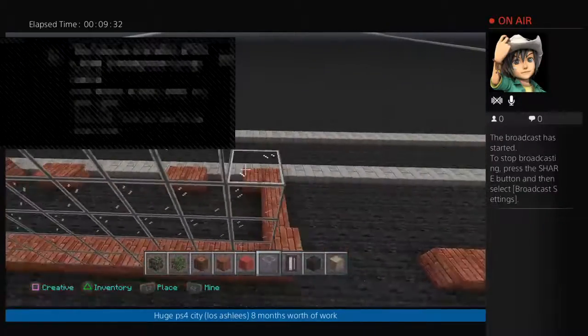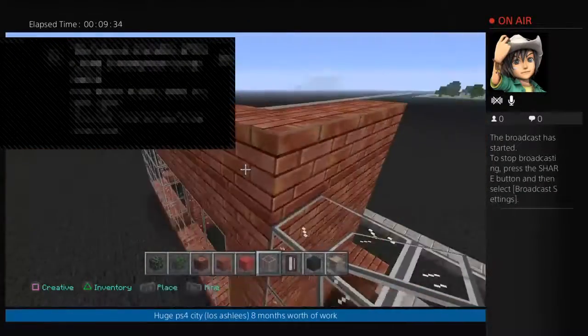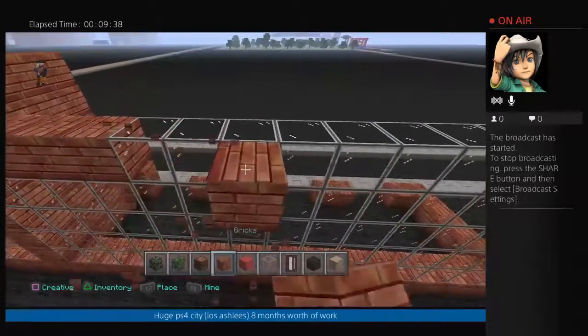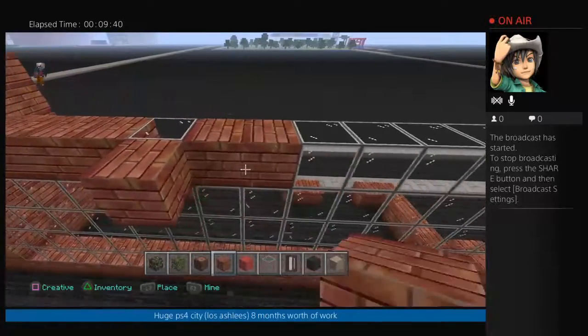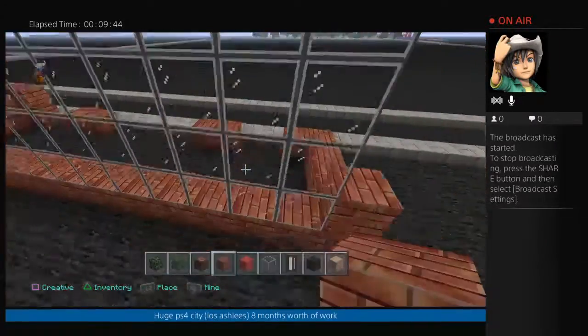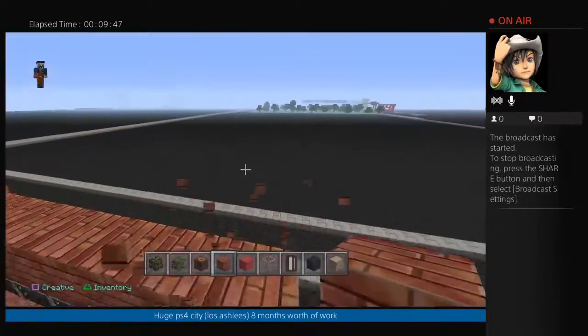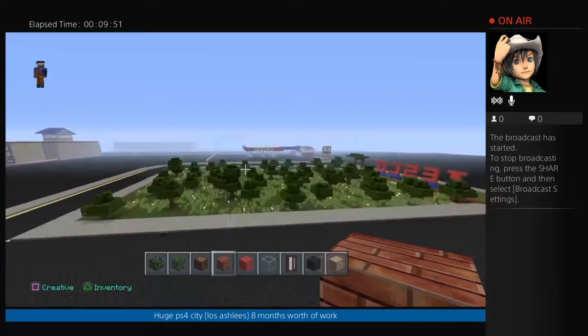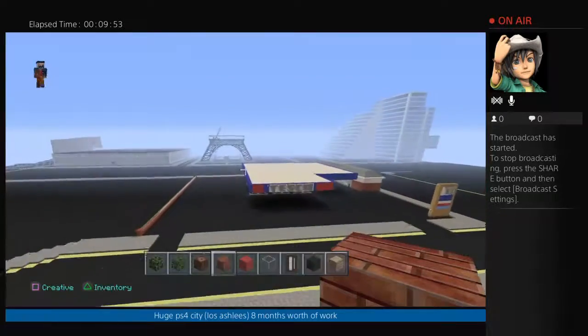Building. No offence to him, it is a good Eiffel Tower. It is a really good Eiffel Tower. I just happen to prefer the one I'm building. I just think the one I'm building looks a smidge more arched at the bottom. I like his block scheme and the colour of blocks he's used, but if you look at mine, it just looks more Eiffel Tower-like at the bottom.